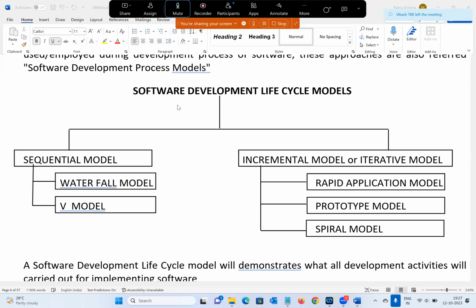What are the sequential models? Waterfall model and V model. What are the incremental models? RAD, prototype, spiral, and the very famous, very advanced agile models are also best examples for incremental model.